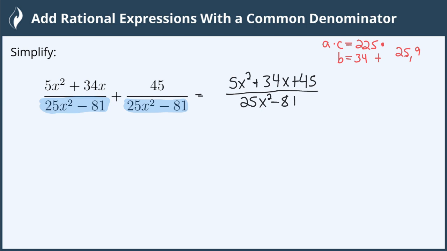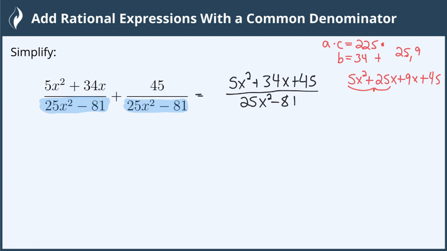So we want to continue with this factoring. Remember, and I'm going to do it kind of over on the side here, what this ends up doing is we split the middle term, that 34x, to become two terms with the 25 and the 9. So we'll have 25x plus 9x instead of the 34x. And then we have our 45 that we carry over. Then we're going to factor by grouping.